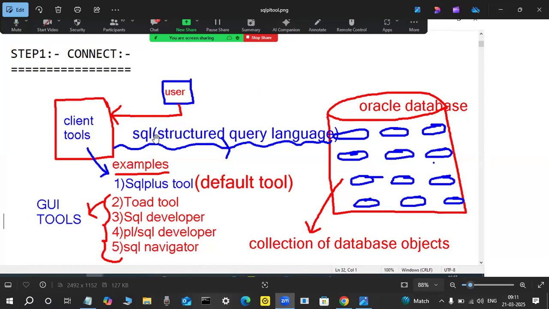Now observe it here. Concentrate. In previous classes, I told you, whenever any user wants to perform some operations in the Oracle database server, that user first connects to a client tool. Through the client tool only, they connect to the server by using a username and password. Don't worry, what is the default username? Later I will tell you. Those client tools are SQL Plus and other tools I told you in a previous class, but the SQL Plus tool is a default tool. Whenever we install Oracle software, the SQL Plus tool is automatically created. Up to that we discussed in the previous class.